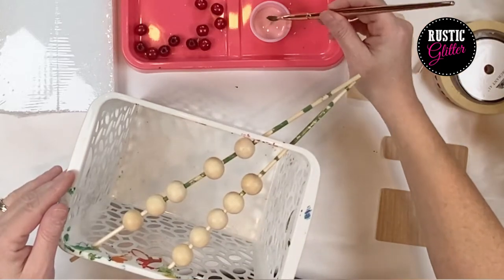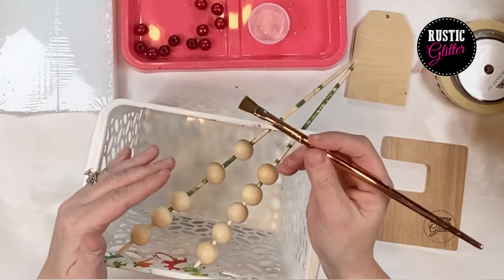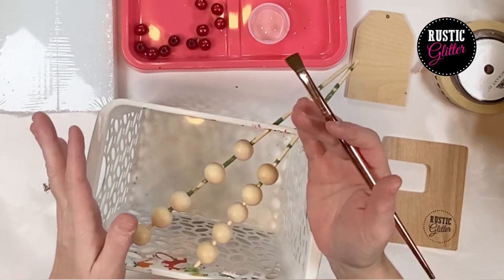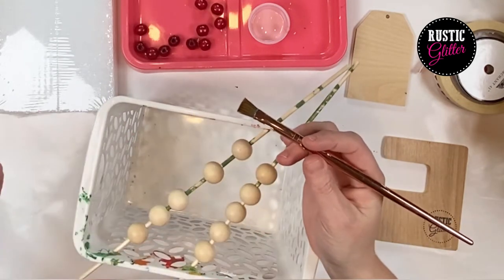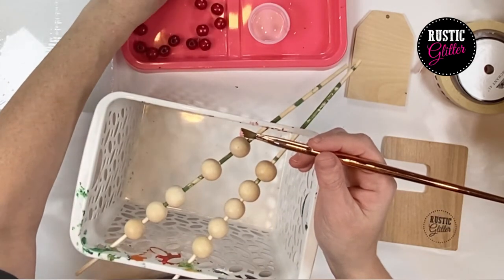So you don't need a lot of paint to do these. And depending on the kind of paint that you're using, you might have to do 2 to 3 coats. So if it's a lighter color, you can get away with like 2 coats.